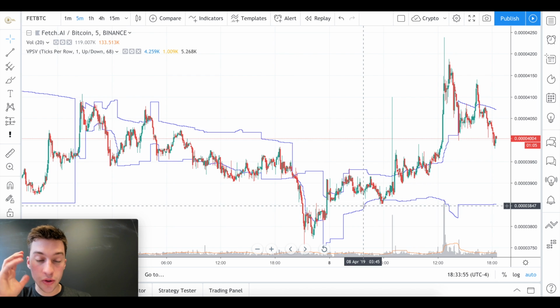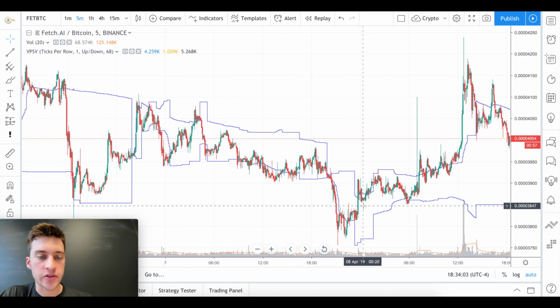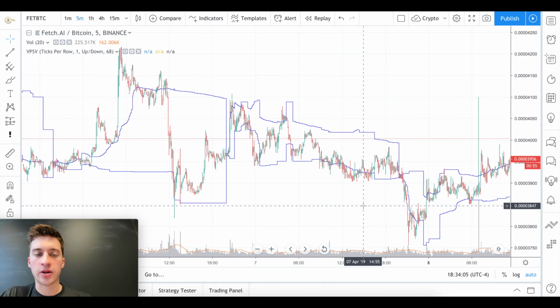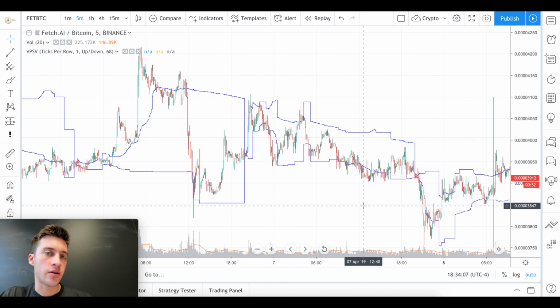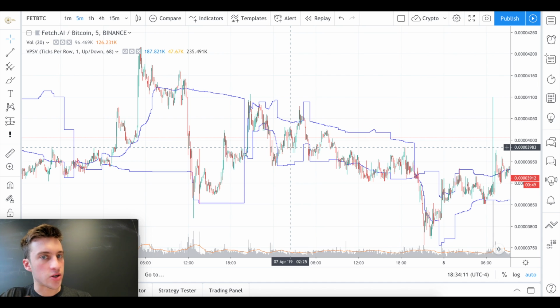You don't want to just set this and forget it, because if there's any slight issue or any bug, that could really magnify into large losses. So I would definitely recommend that you watch the first trade that your 3commas bot takes when you set TradingView alerts, just to make sure that everything's flowing pretty smoothly.